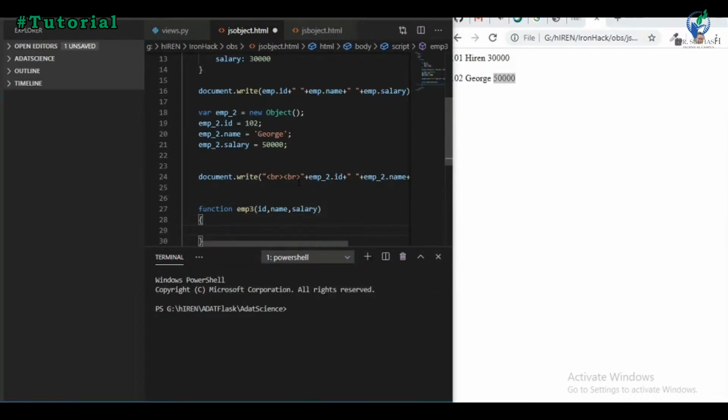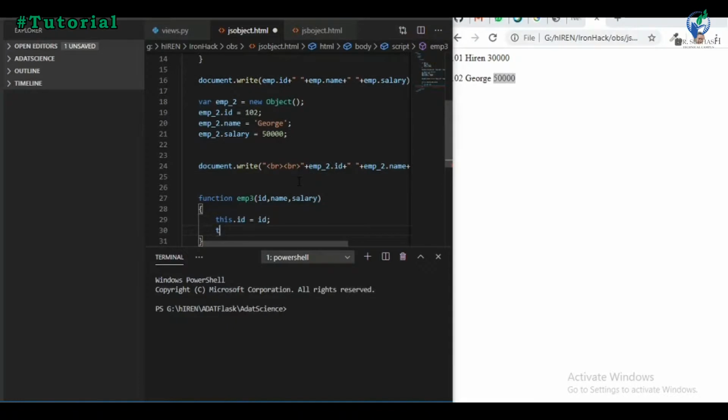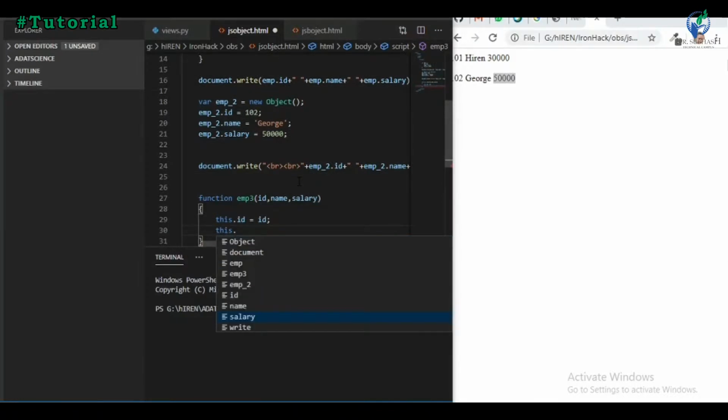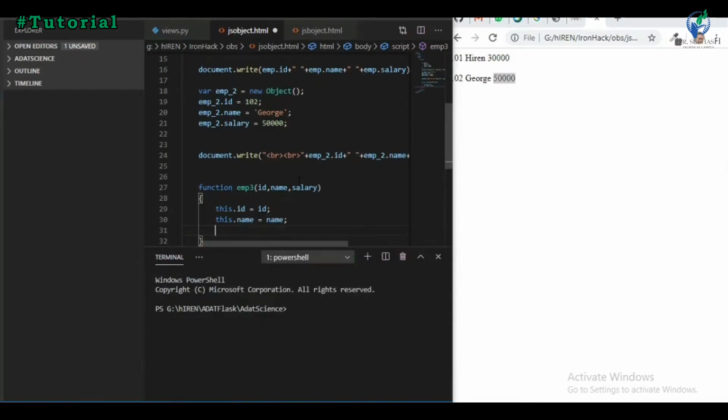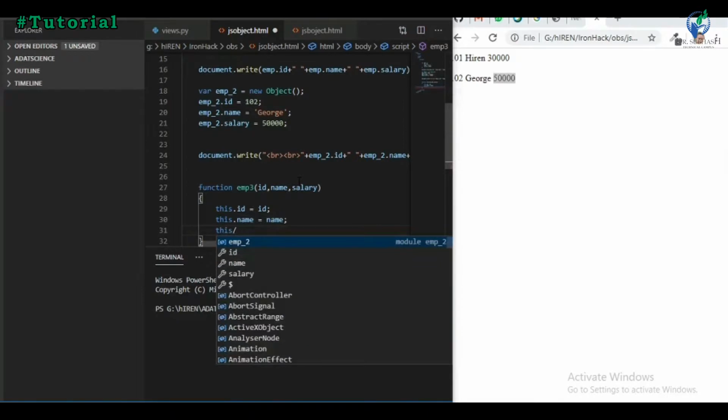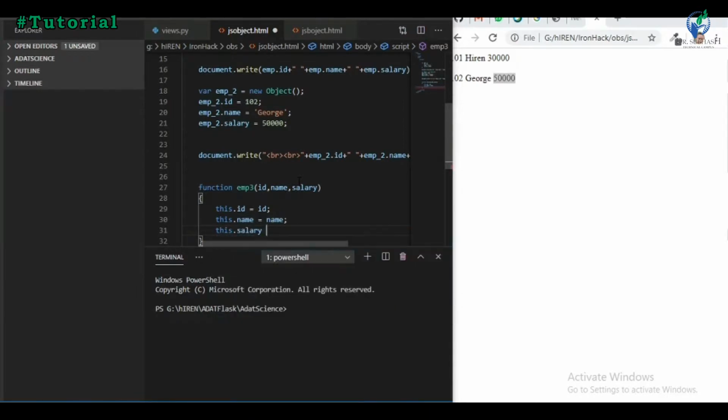So we'll be using the this keyword. this.id equals id, this.name equals name, and this.salary will be the salary.